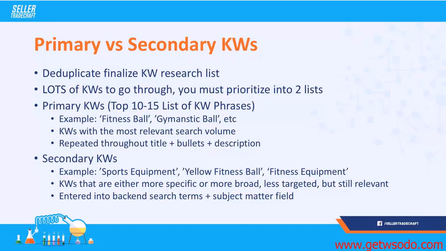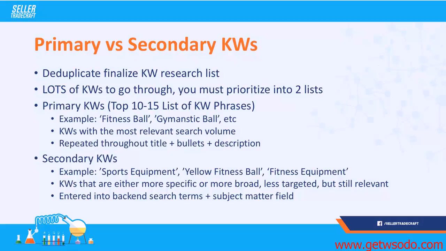Once you've finalized that list and compiled all those sources into one, I found that the easiest way to go about it is to split the keywords into 2 types of keywords. The first type is what I call primary keywords, or what I also like to call top 10 or top 15 keywords, although you're not just limited to the top 10, it just helps you to prioritize. And these essentially are keywords that describe the core product, its identification and description.